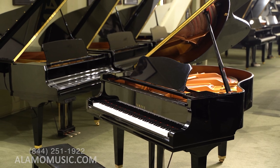What I like about them is they're not complete entry line pianos. They play like professional grade pianos, and I invite people to play both of them. What I will say is on the entry lines, the ones that are made in Indonesia and not in Japan, they seem to run just a few inches shorter, and they're more like a mass production type of piano, which is great for beginners and up to intermediate level. From intermediate to professional, even college professors, these baby grands sure do fit the bill.